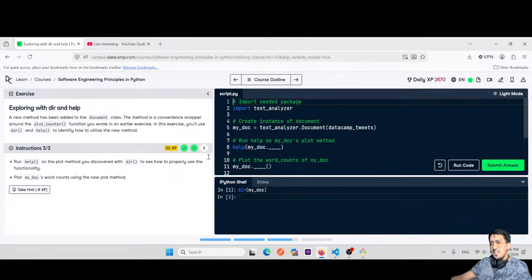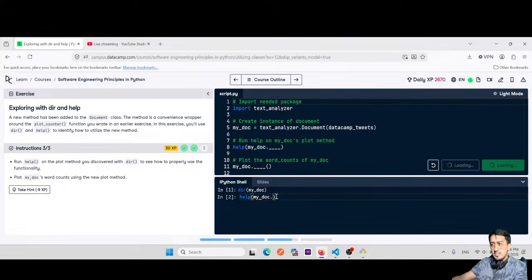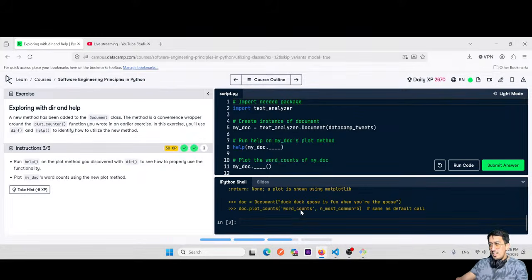Okay, import text analyzer. The plot method. So I need to run help on my doc, and here it is, plot counts.